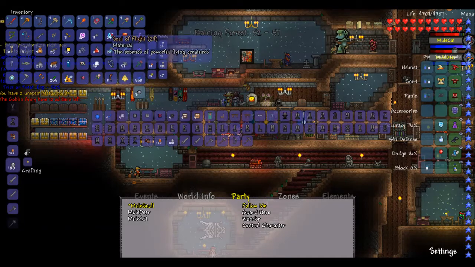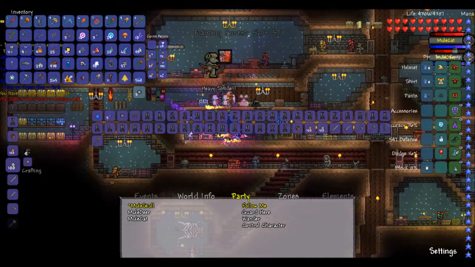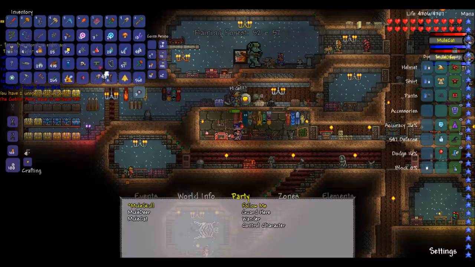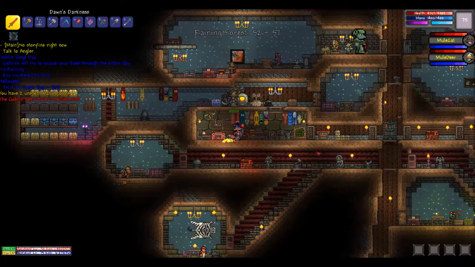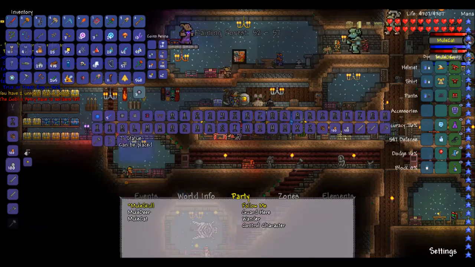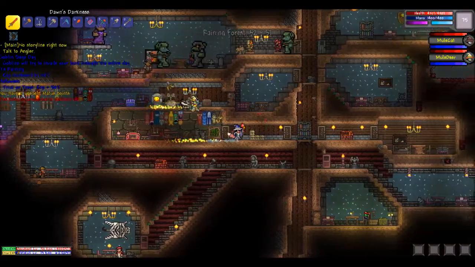What am I missing? I got souls of flight. I got souls of light. I got feathers. Do I have a mithril anvil? Yes, I do. I'm not getting it. What, do I need 20 souls of light? Or what's the deal? Holy crap.